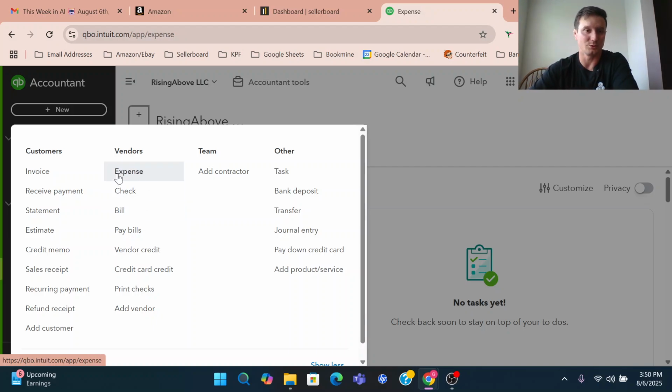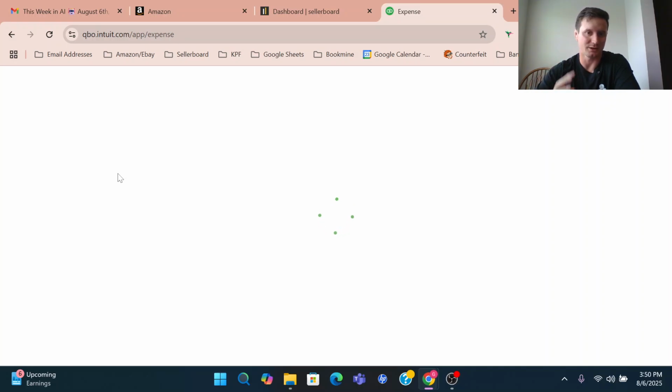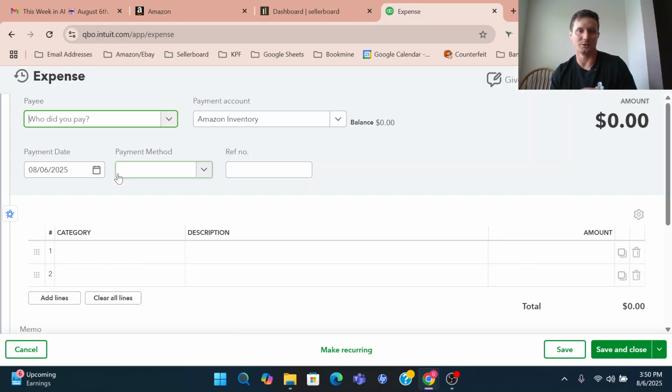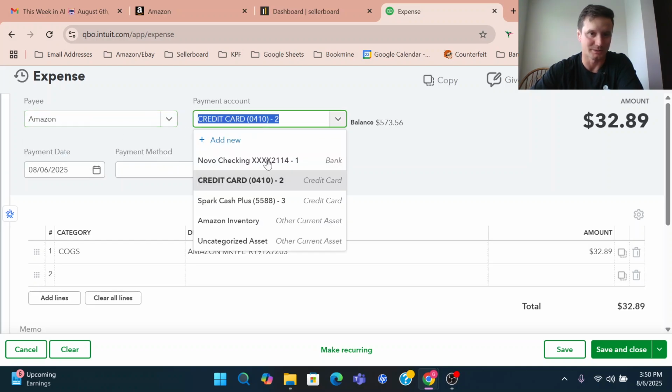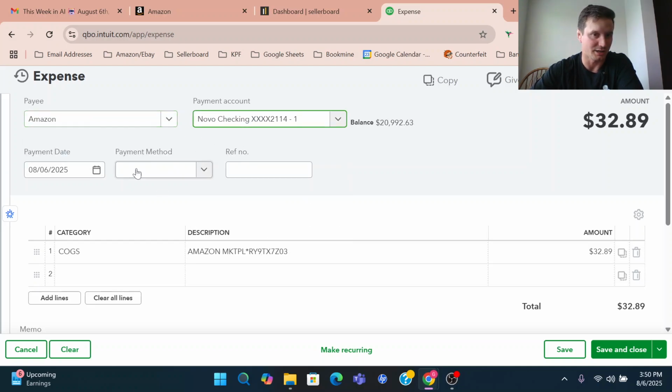We'll just go over expense right now, how to fill out an expense. So an expense is like whenever I buy Amazon inventory. Say I bought it from Amazon and I used my checking account, bought it on this date.